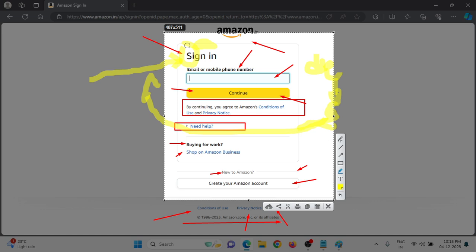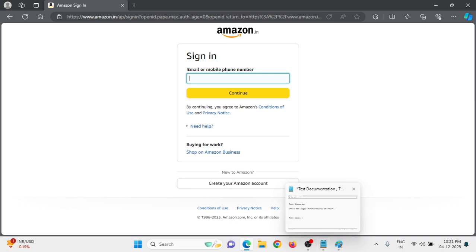This is the process. Under this test scenario, you need to test multiple features. Sign in is a feature, login is a functionality. Under the login functionality, there is the sign in text box, and continue. You need to check whether these are working or not. That is nothing but test cases. So here I'm implementing some test cases based on this sign in login functionality. First of all, I go with whether the Amazon logo is present in the middle of the page or not.